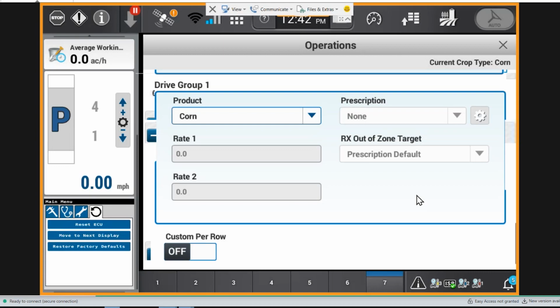And there we go. So now that we've assigned that to that drive, it says that this planter with this implement controller is going to be planting corn at these rates. Now when we go through and add our product control to our run screens, it's going to populate all that based on this product that he just created. This would be the same if you're doing like anhydrous or granular or anything like that. You're going to have to do the same product setup as we're doing right now.